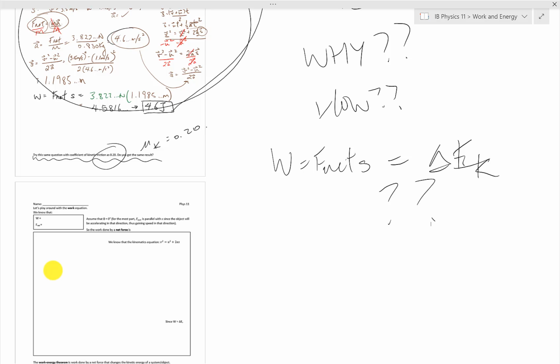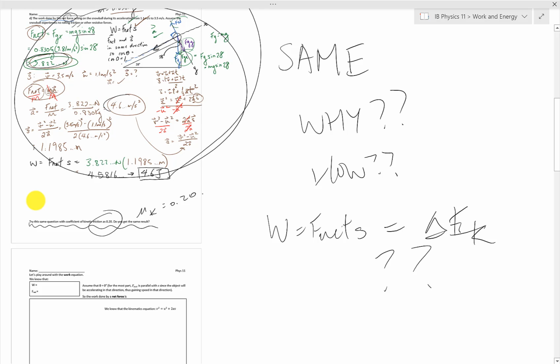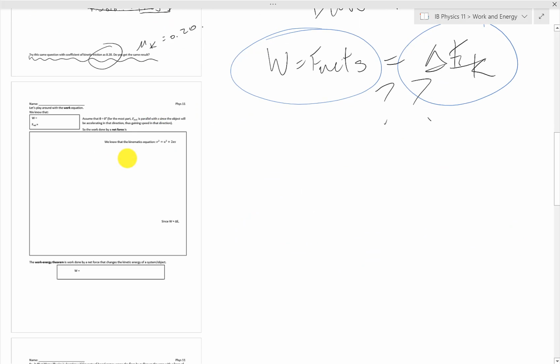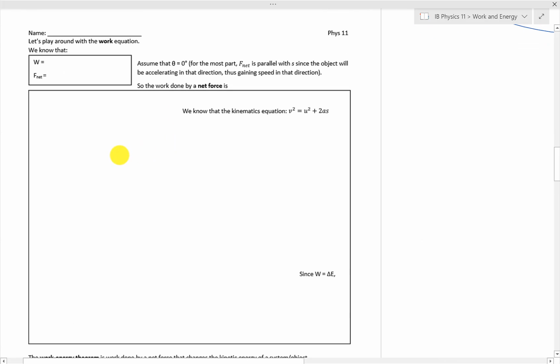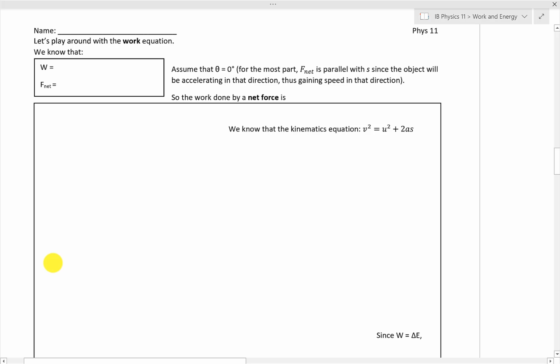This is a video on the work-energy theorem, and we are going to answer the question we got from our last video: how do we get the work done by the net force being exactly the same as the change in kinetic energy? We are going to use this video to figure out why and how that is possible. So we're gonna do a few things in terms of equations and putting things in, and it's the art of deriving equations, which we will be doing in this video. So no examples. So let's get to it.